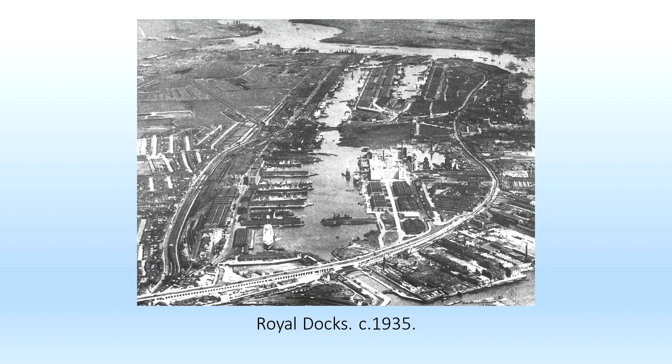Hence the building of the Royal Docks Complex on Plaistow Marshes. The first of these docks was the Victoria Dock, opening in 1855 — that's the basin which is nearest in this picture, with the perspective facing due east. That basin was followed by the Royal Albert Dock in 1880, further away and to the left, then the King George V Dock in 1921, seen here to the right of the Albert. Silvertown is the area to the bottom right of this photograph, sandwiched between the Royal Docks and the River Thames.